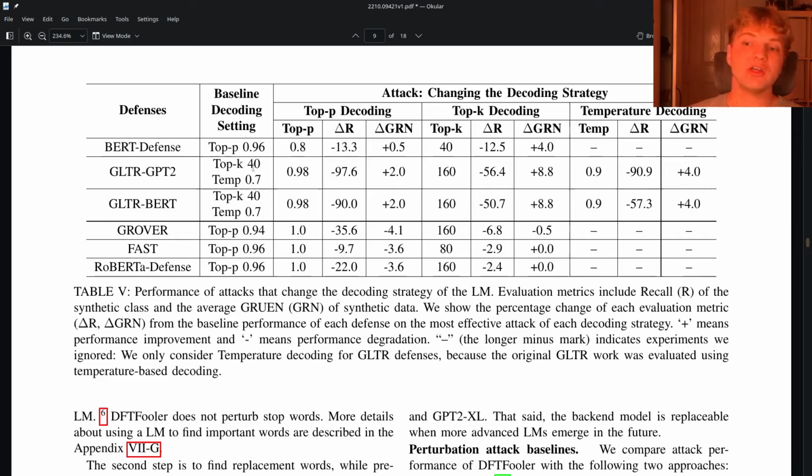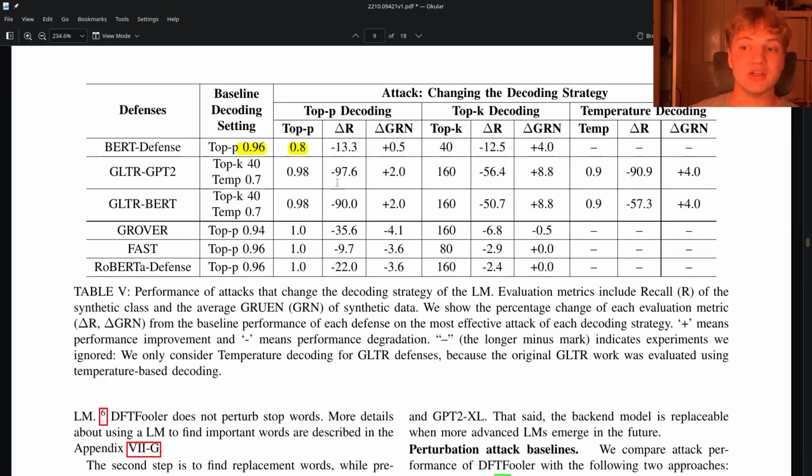Essentially, these models are trained based on these top P baseline settings. They're trained to detect large language models that have these parameters baked in. But if you're an attacker, you can change the parameters of your model. So instead of only accepting the top 0.96, we're going to accept the top 0.8. That's a big difference. If your model is doing detection based on what words are likely to appear, then changing this completely widens your pool very, very much.